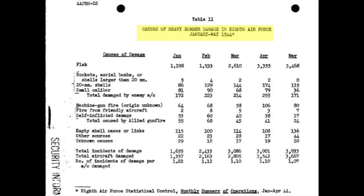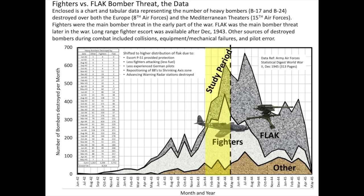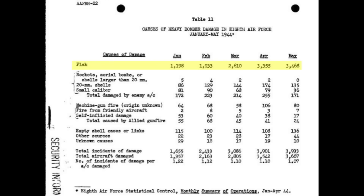This chart illustrates the causes of bomber damage of the 8th Army Air Forces flying over Nazi-occupied Europe, extracted from January to May 1944. Ground artillery flak accounted for 84% of bombers damaged, and 20mm cannon fire accounted for 4.5% of bombers damaged. Air-to-air rockets, 30mm cannon fire, and aerial bombs were not a significant source of bomber damage. The chart is valid for returning bombers, so we need to be careful drawing conclusions, as the data is survivor biased.